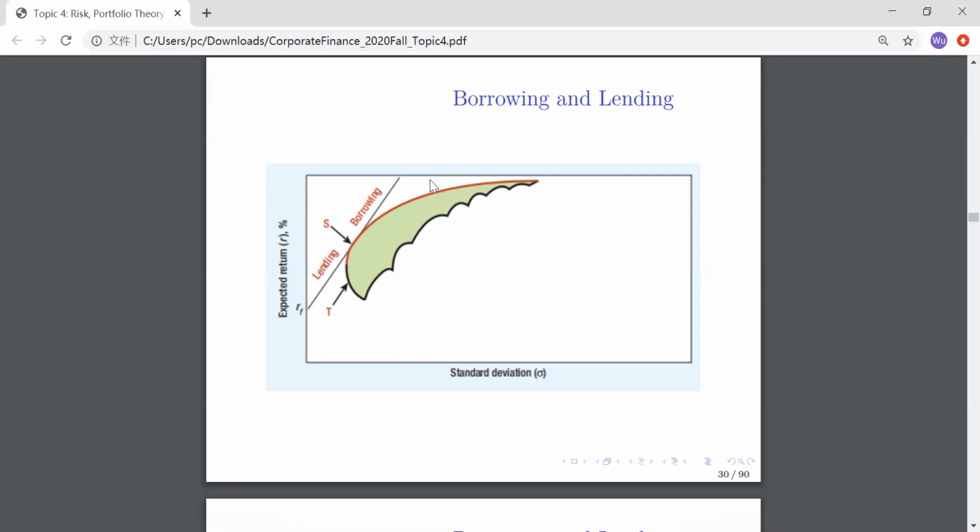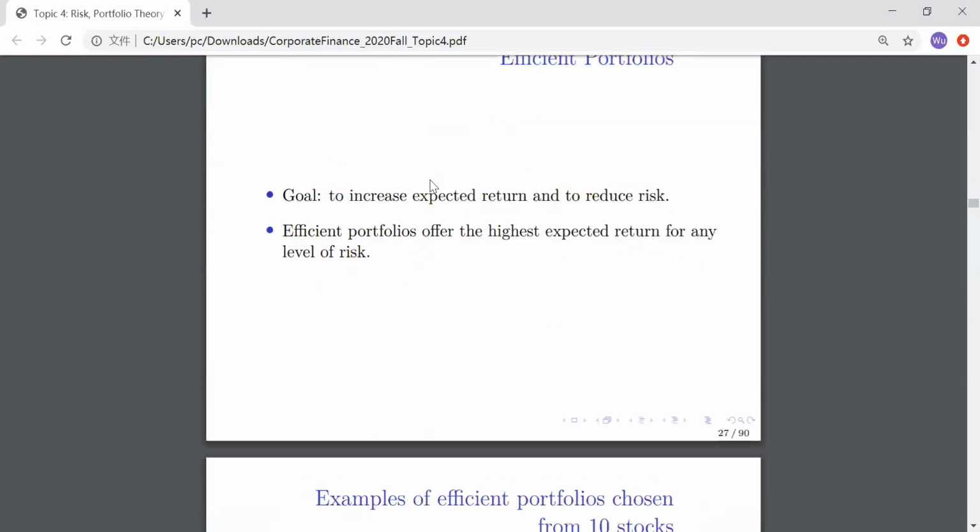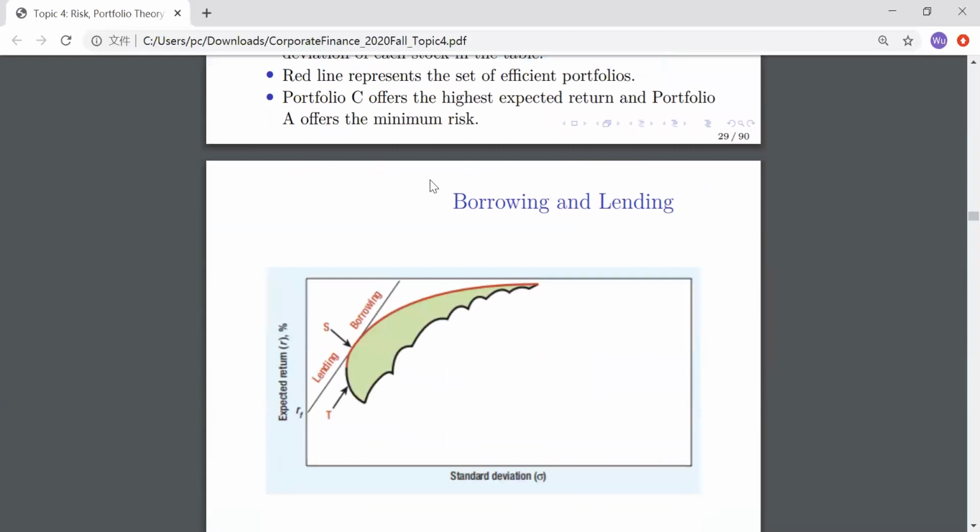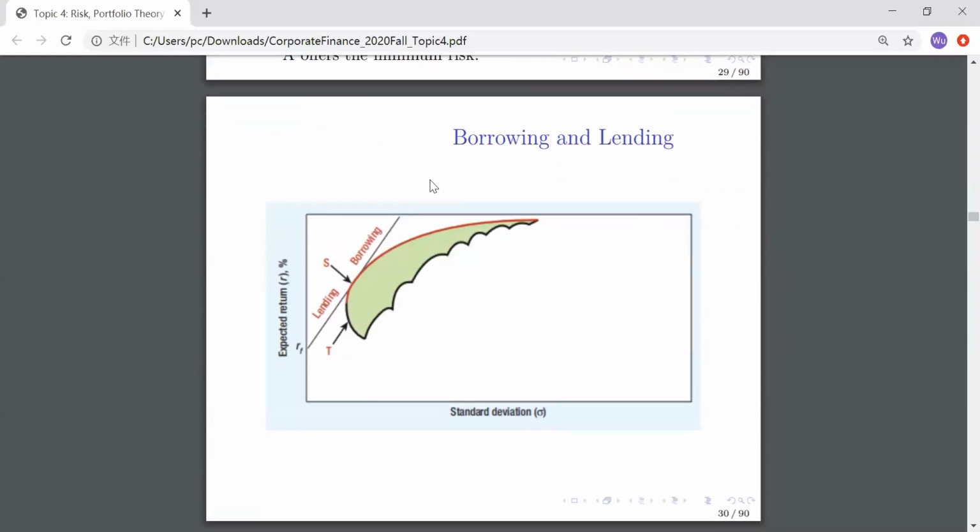In the previous example, the Johnson & Johnson example, we allocated 60% to Johnson & Johnson and 40% to Ford, right? Of course, you can have another combination, for example, 70% Johnson & Johnson and 30% Ford. That really depends on your risk preferences, but that gives you different points on the budget constraint, right? So this line gives us the budget constraint, which is the allocation between the risk-free rate and the risky asset.